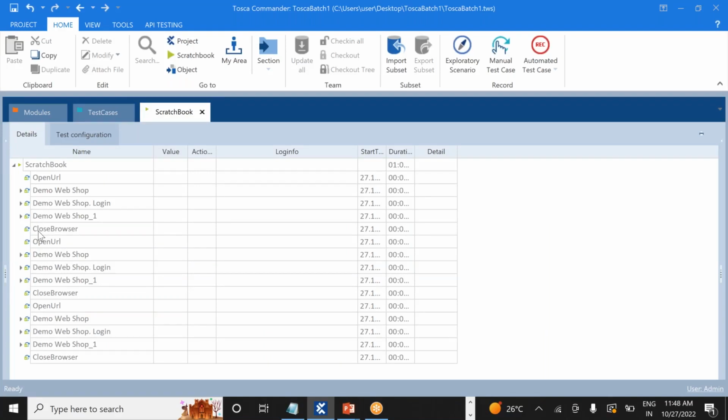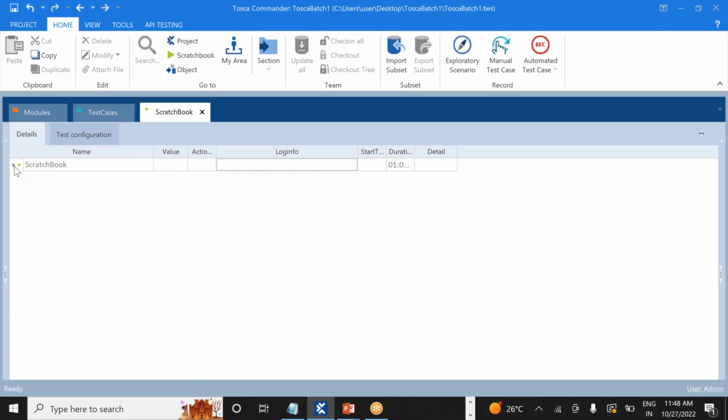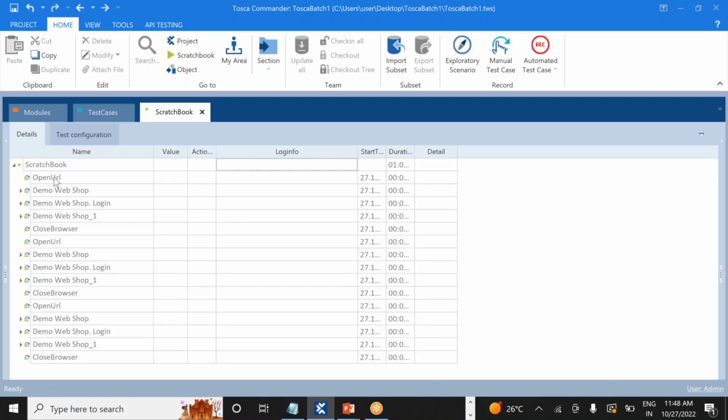Each and every test case you can see here. If you want, you can execute a test case separately also. You know how to execute this. So till here it is clear for the business parameters. Do you have any doubt here? Yes, sir. Okay. We'll go for the next topic.